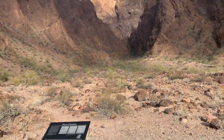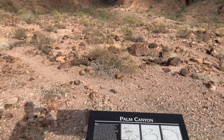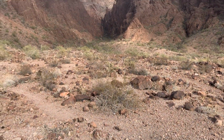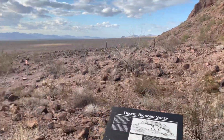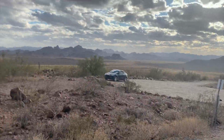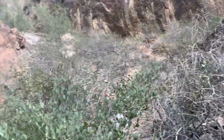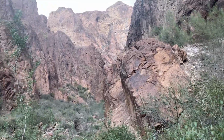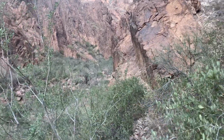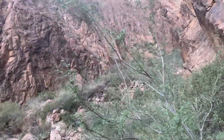Well, here we are. Just talking to the guy taking pictures. He said it's only about half a mile in, not much further than you can see. So we're gonna do it. I hope we don't run into any rattlesnakes. So the trail continues on another quarter mile, but it's getting late and I'm the last one out here. So I think I'm gonna not go up there and just say this was a great experience.